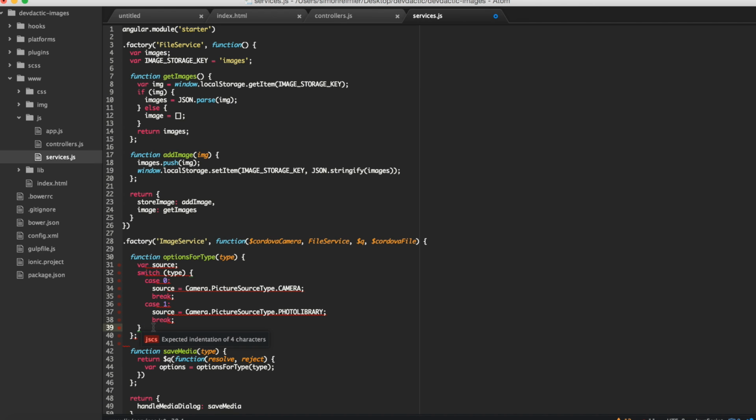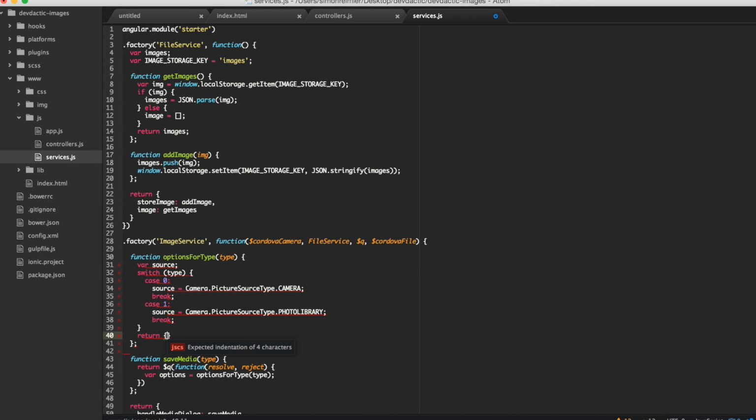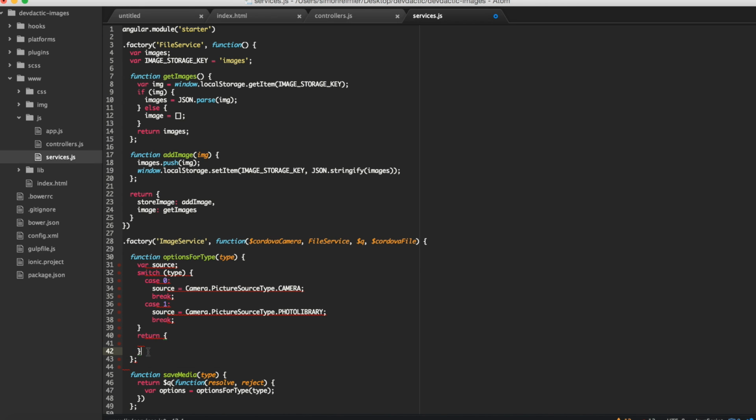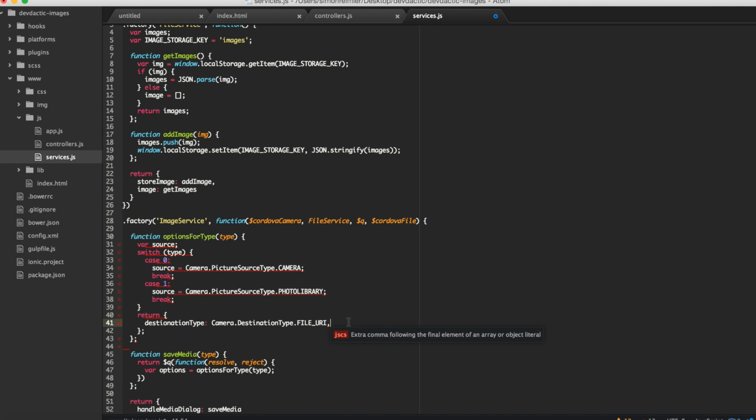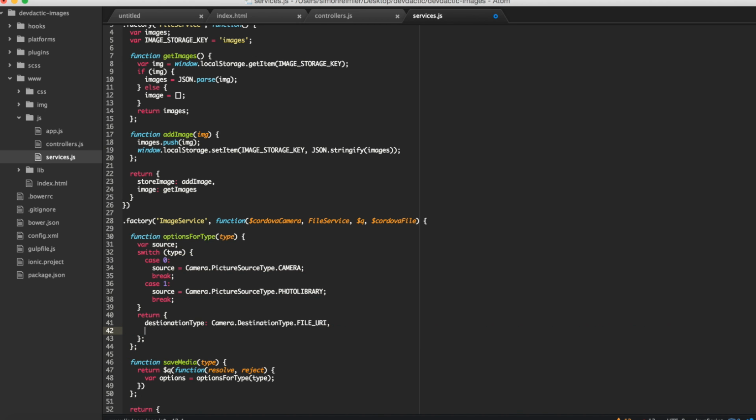Okay, so after our switch statement, we can return our object, which needs some more parameters like destination type. This line is important because we will get a file URI and not a base 64 object or whatever you can get at that point. And this is the source we just set.